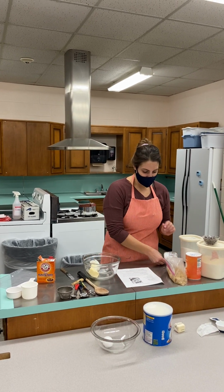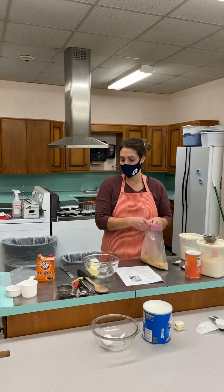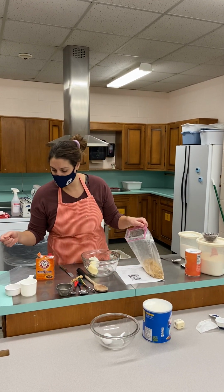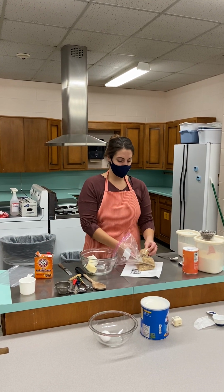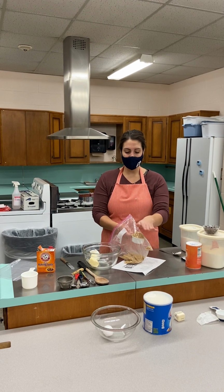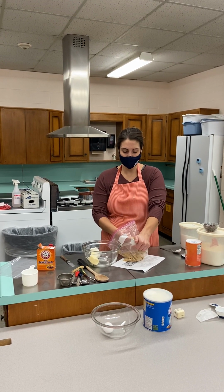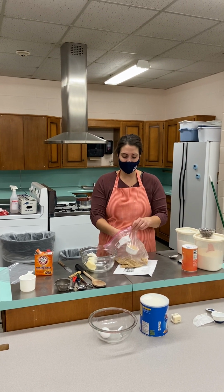So next is going to be sugar. So the first sugar says brown sugar. It calls for 1/2 cup of brown sugar. You're gonna pack the brown sugar like you did in the last lab. So I've got my 1/2 cup. I put it in my plastic bag. I keep the brown sugar in the bag and I'm gonna pack it. So I'm gonna take my hand and I'm gonna push on top of it, not touching the brown sugar, I'm touching the outside of the bag.